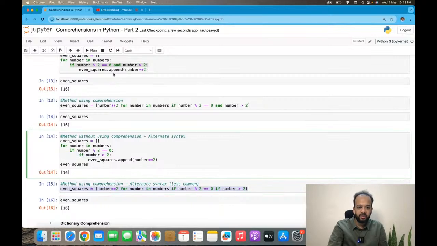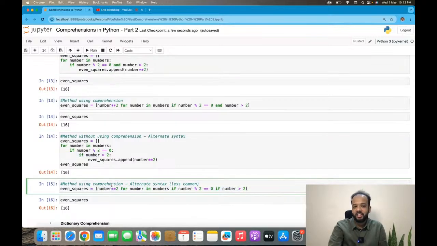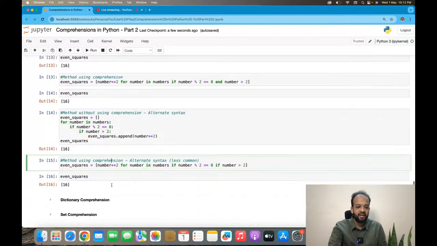Very, very straightforward, I hope. If not, make sure you are watching this again, pausing the video, thinking about it, implementing it in your own Jupyter notebook, and then only it will be within your grasp. So make sure you're grasping it. If you have any doubts which are not getting cleared, make sure you're posting it in the chat, and I will get back to you as soon as I can.